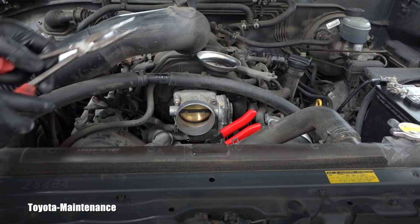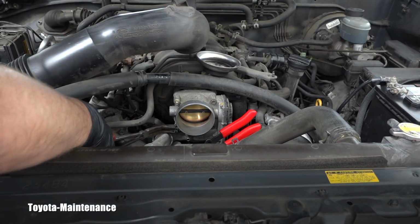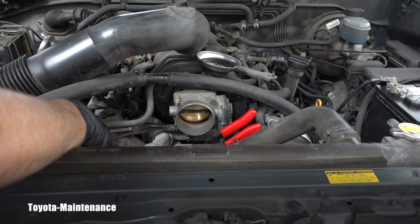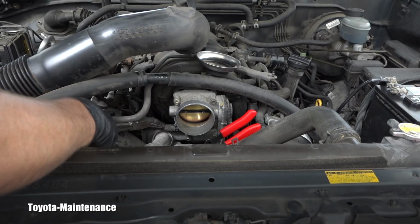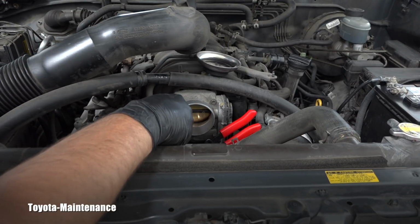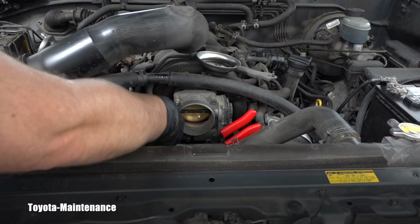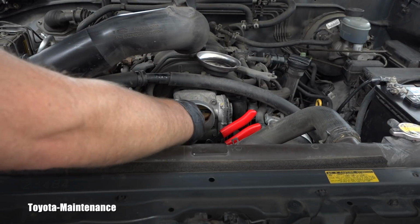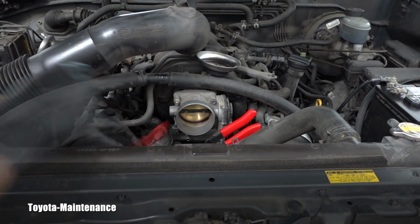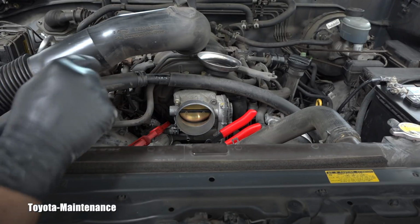Basically the opposite way. And now with these pliers, as I said, many times you just have to change. I can move the clamp away, the steel one. Now I can clamp the hose with this red clamp to prevent the spills. And I will be able to disconnect it from the throttle body. And because I clamped everything, there were only actually a few drops of the coolant dripping out.